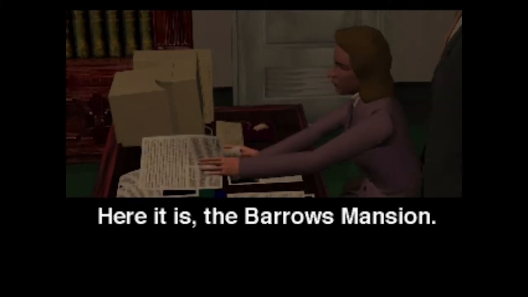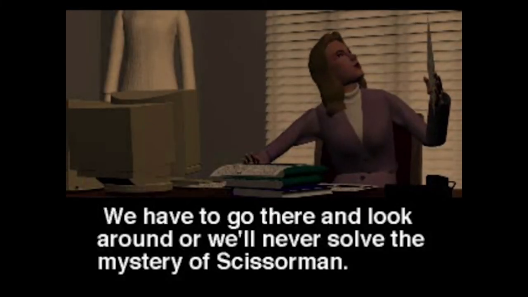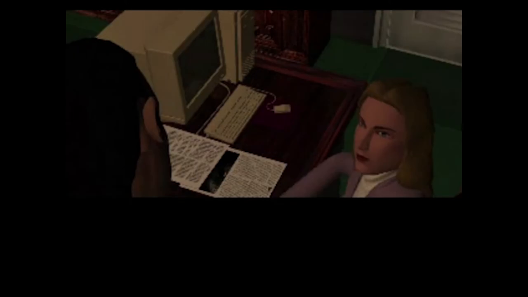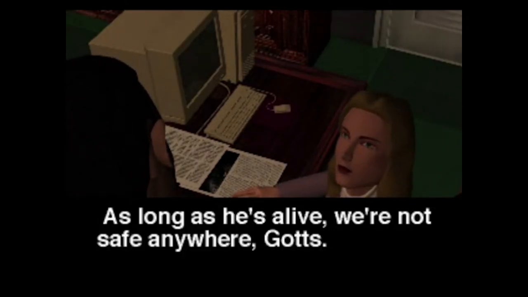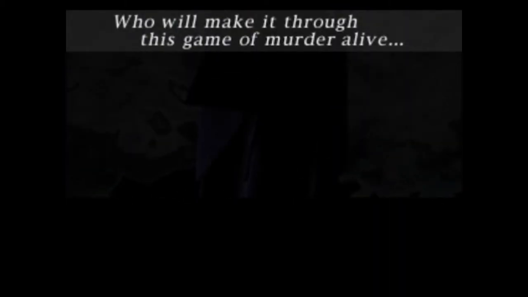Here it is, the Barrows Mansion. We have to go there and look around. But we'll never solve the mystery of Scissorman. Got to be joking. It's way too dangerous. As long as he's alive, we're not safe anywhere, Doc. One after another, the horrifying murders continue. We'll make it through this game of murder alive.